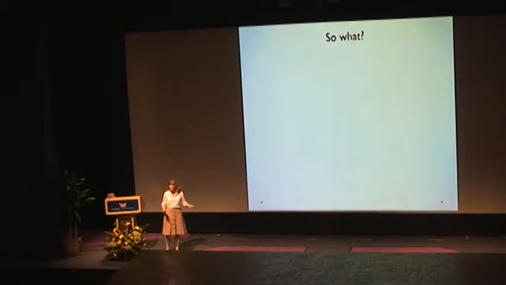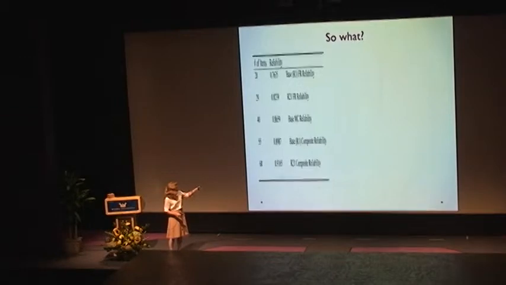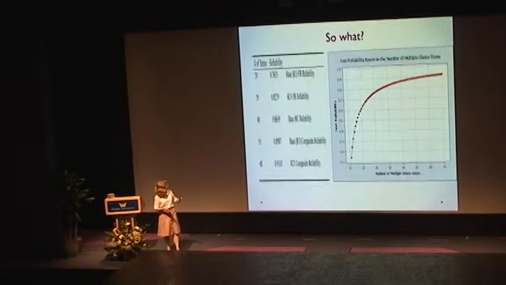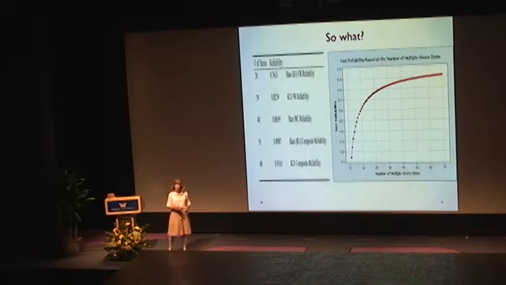And then, again, when you get down to the end of any research project, you go, well, so what? What does this affect? Well, our reliability, at our highest, when we were doing all the changes, went up from, it was usually 0.8659 to 0.9165. Again, what does that mean? It goes up, but is that enough to make a difference? Well, we were able to show that that's the equivalent of adding approximately 28 additional multiple choice items.